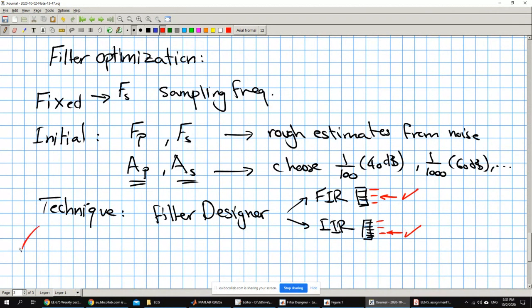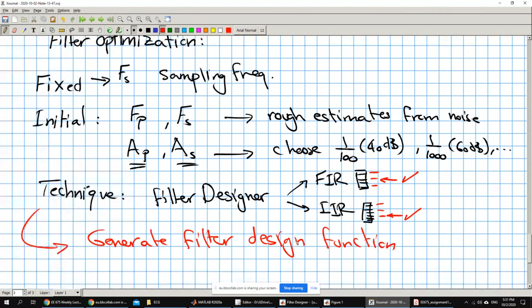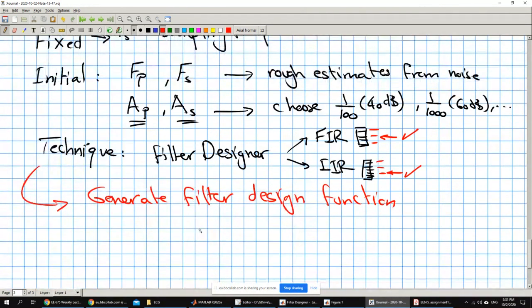Once you do that, you generate the filter design function. And once you generate the filter design function, the rest of the optimization you have to do while applying it to the signal.